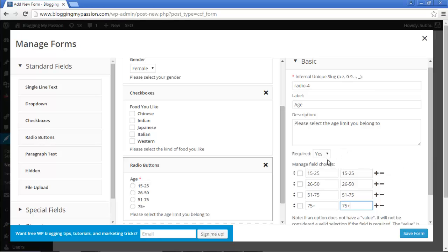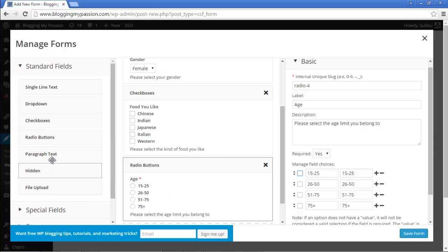Okay, so this is a required one, but if you want to select anything by default, you can select these check boxes here. But since these are radio buttons, we should not normally check more than one option here. So I'm just removing these default options here. Okay, so now the radio buttons are added.